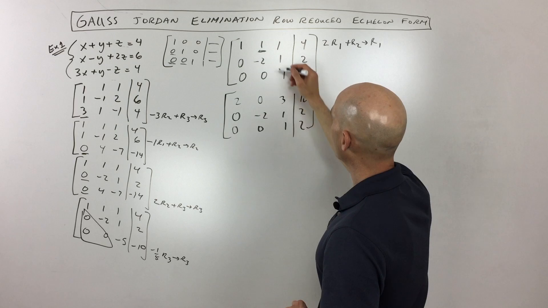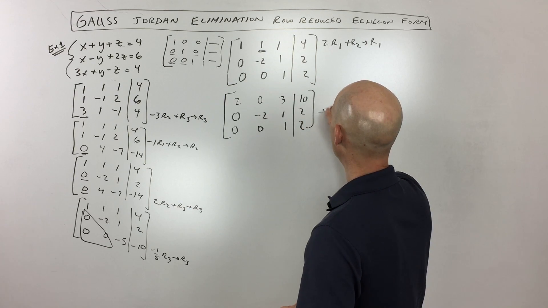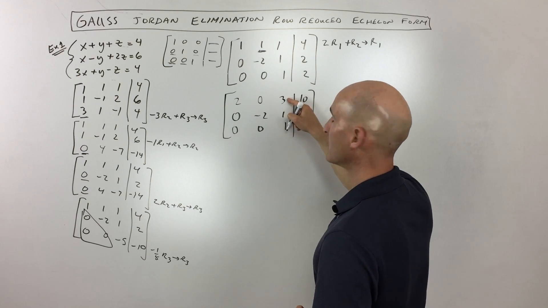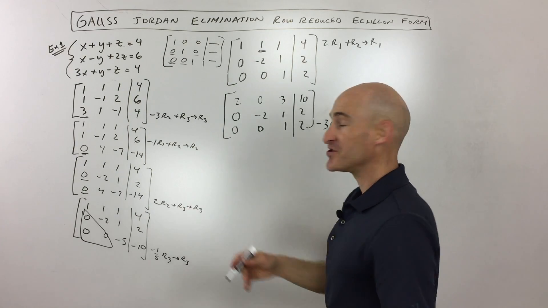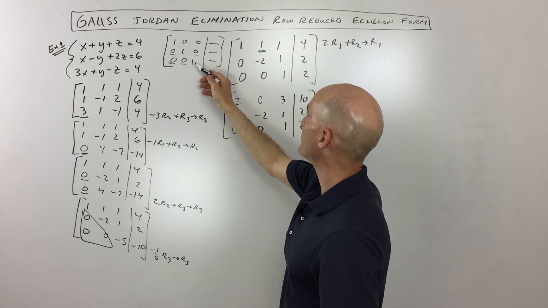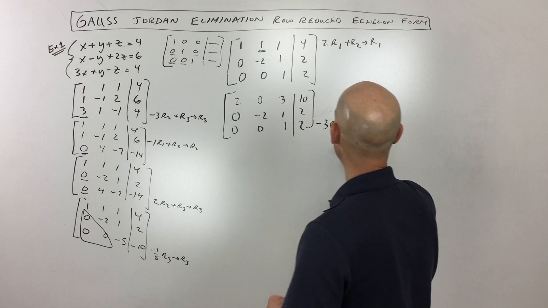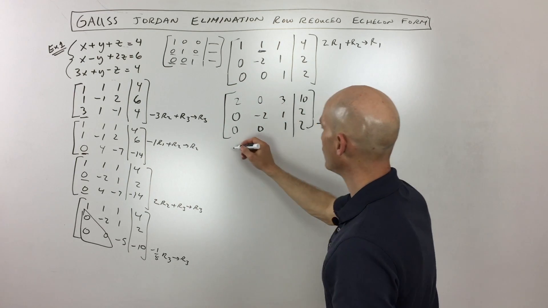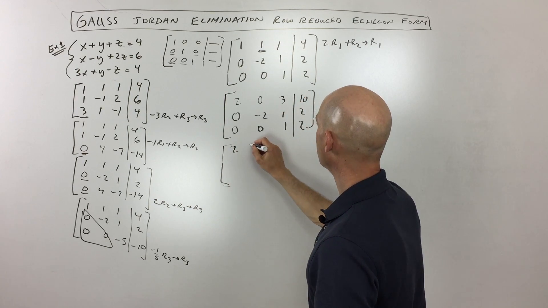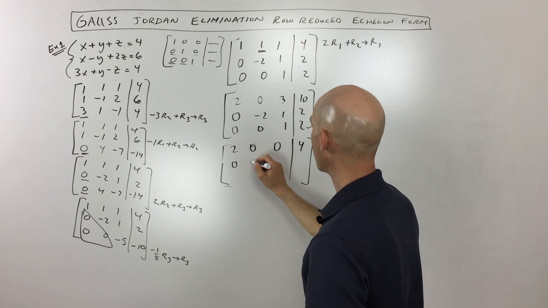So the next thing is we want to go for 0 in this spot. I'm going to combine the third row with the first row — so that's negative 3 times row 3 plus row 1, answer in row 1. We want to be careful not to undo the work we did, so we're being strategic by combining with rows that already have zeros. That gives us 2, 0, 0, and negative 6 plus 10 which is 4. The rest we copy down: row 3 is 0, 0, 1, 2. Now we're going to try to get 0 in the remaining spot.